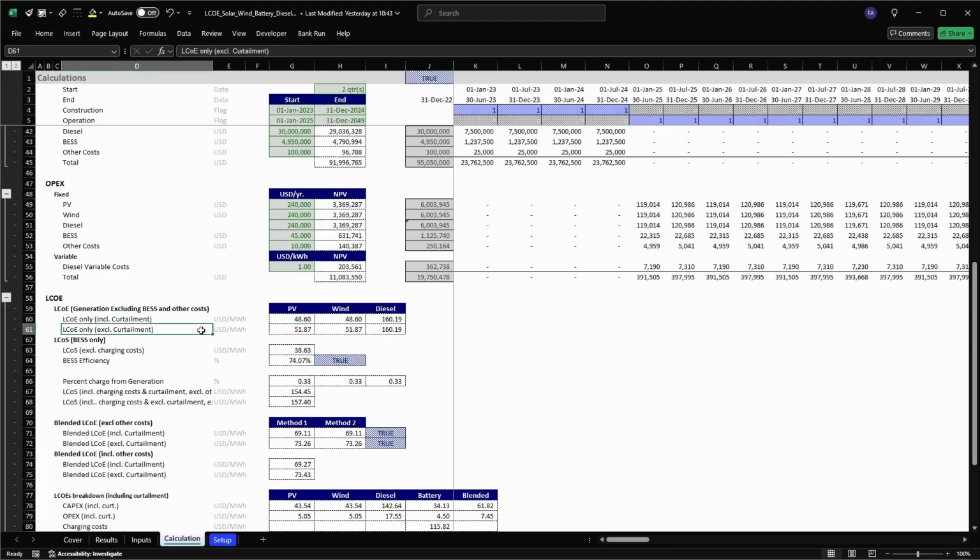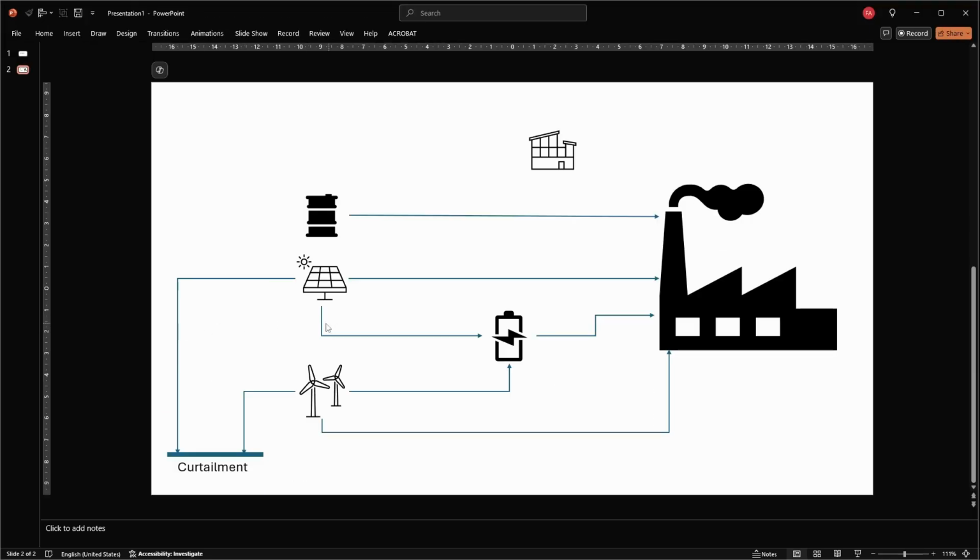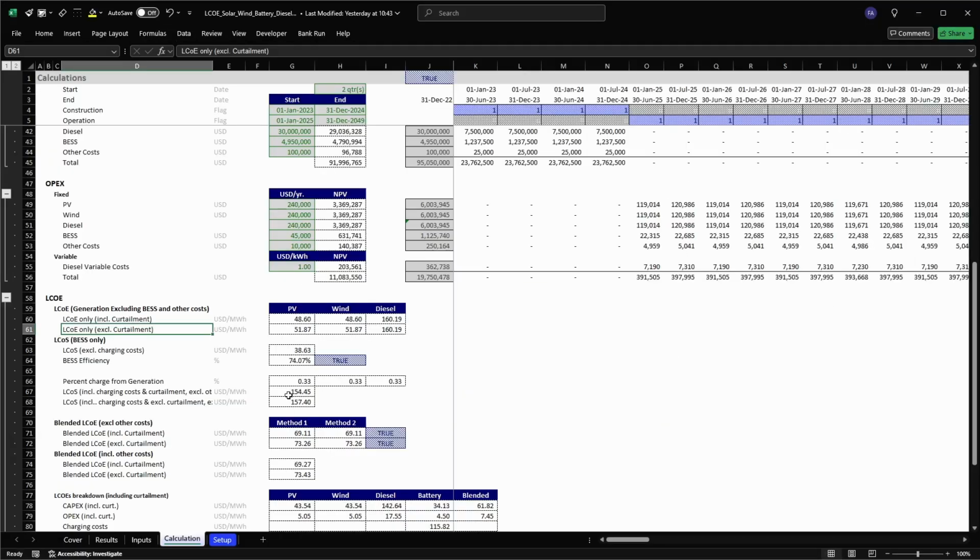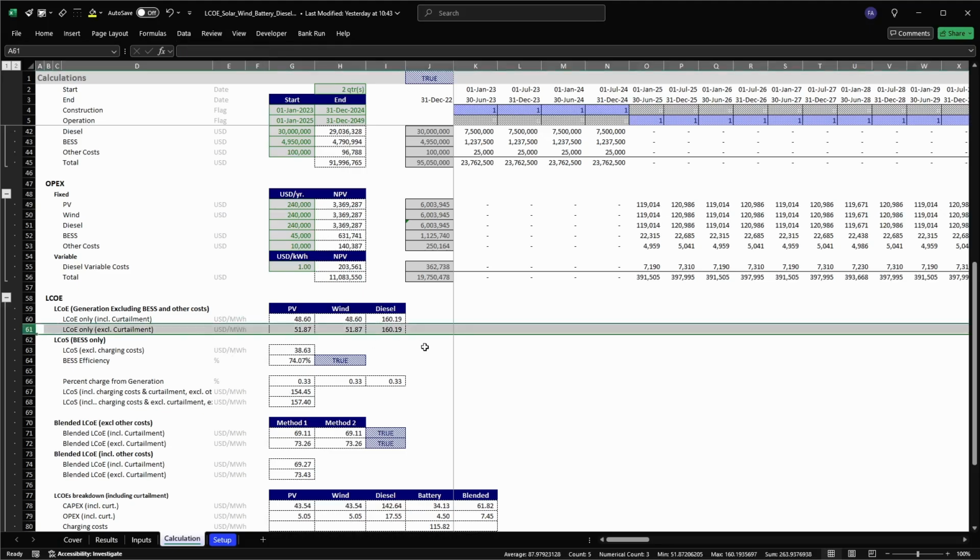So why do I do it? Let's go back to the diagram. So we are assuming here that we are feeding the electricity to a load and there's some curtailment. So the reason for me to calculate or to consider that this curtailment here is going to go to the load sometime soon is that eventually we might find some use for this electricity, okay? And I want to know by how much I want to be able to reduce my LCOE if I were able to find use for this electricity that is being curtailed. So that's the only reason why I calculate it. But what really matters for my model is the LCOE excluding the curtailment, because that's the real use of energy that I will have, okay?